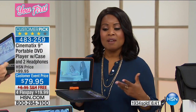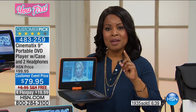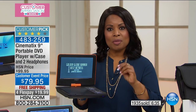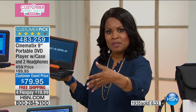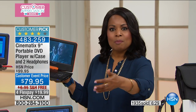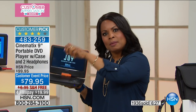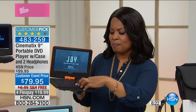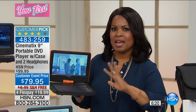If it's something that you will love. The other thing that I think of when I look at this, because I know so many of you are challenged with playing your full system DVD players. I know a lot of you are. You have DVD players at home, but you have to hit the input button and you sometimes forget how to configure it. Right. And with this, you don't need to call anybody. You pop it in, you hit play, and it's okay.